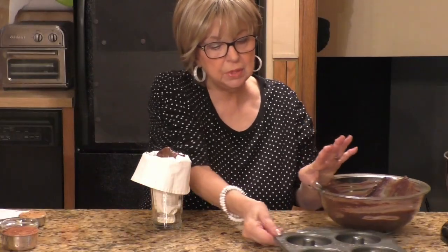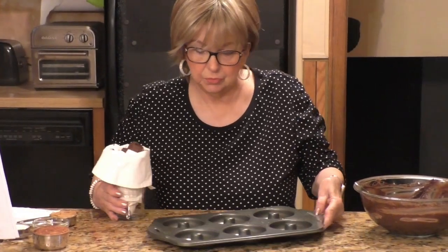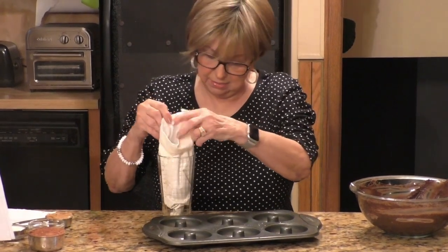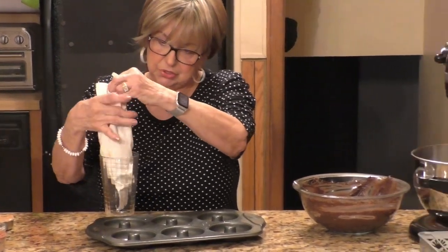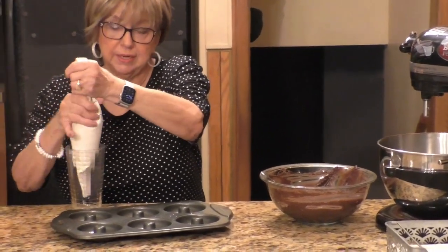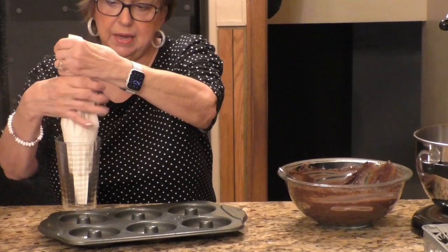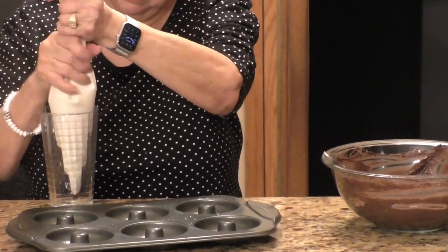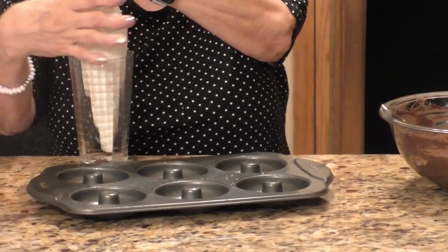Okay, so let me bring my donut pan over. I'm gonna lift the sides of the piping bag and I'm gonna squeeze down. You need to squeeze down and twist because you don't want all your batter flying out of the top of the piping bag. All right, I can already see it coming out.